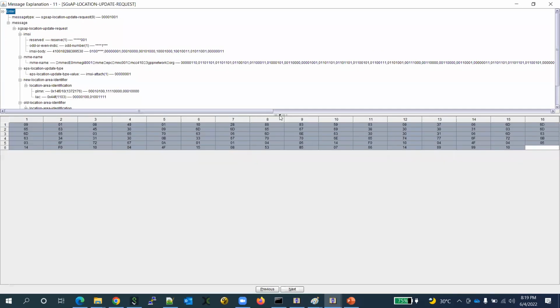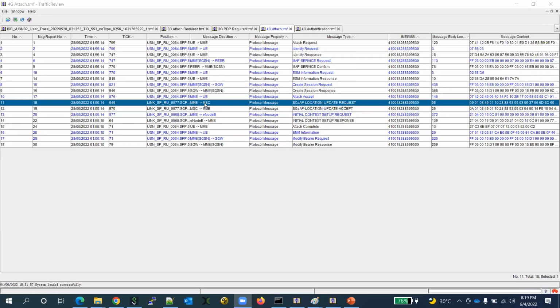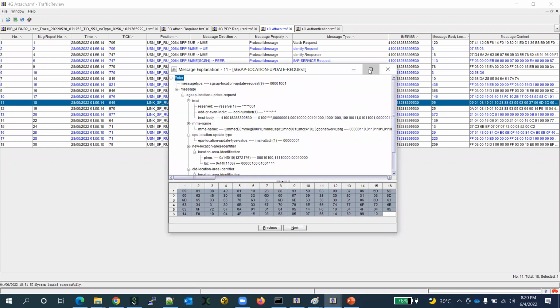So in your SGs location update, which is between your MME and your MSC, no, we are not covering the IMS flow now. This is information that is being provided to the MSC. Okay, this information is MME to MSC. Since MSC does not have a direct link with the UE in 4G, eNodeB only connects with MME. So in order to update your information, you have to send an SGs location update request. So this is your SGs location update.